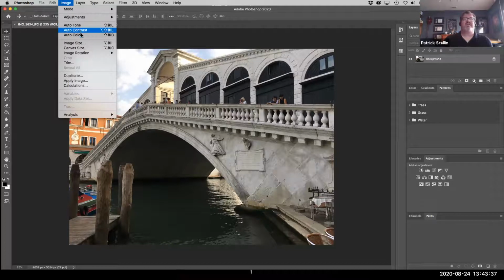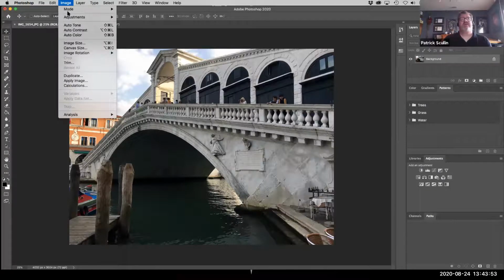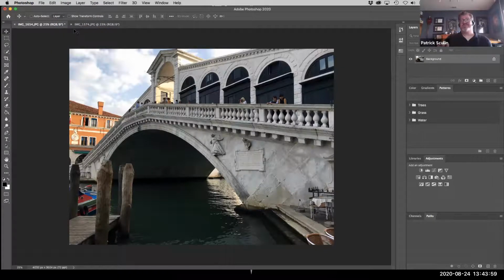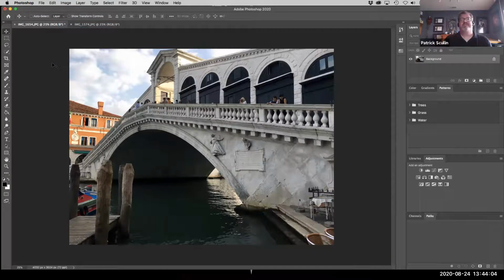For example, if I hit auto color on this, you may not have seen on the video, but it just adjusted it slightly. It basically tamped it down a little bit, harmonized the image colors. Another one I might try is auto contrast. Try that one. The change was pretty much imperceptible. Let's try auto tone, see what happens. Same thing. So basically that says that the color captured by the image, by the camera, was pretty balanced, and it didn't have to make a lot of auto adjustments.